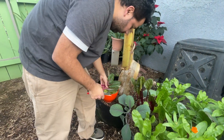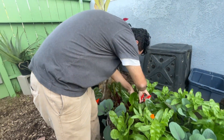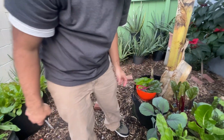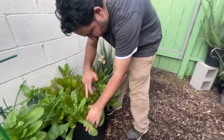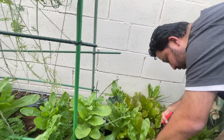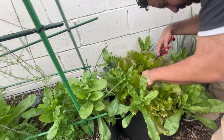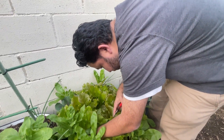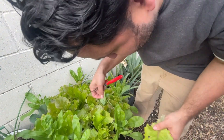We got some red Swiss chard. We got a couple of white ones. So we're gonna grab a couple of leaves off these big plants. They look fancy because they're colored. We got more lettuce over here — we definitely need more lettuce. You see that one? That one we don't need, because that one's ugly. That one's like really messed up. Those ones are great.